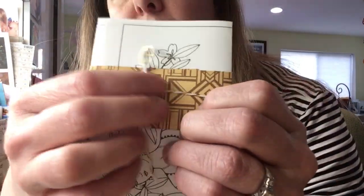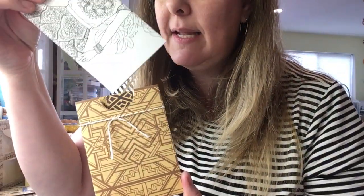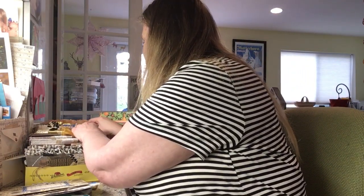But I just punched a little hole right there and then wrapped the piece of twine around it. And then I did another one with the same paper, and it just goes like this, like a little envelope thing. And you could stick something else in there too, and that would be cute. I also wanted to show one more thing that I consistently do in all of my books.